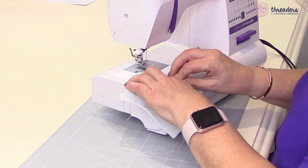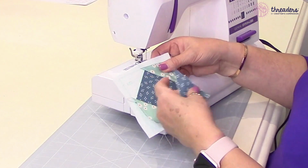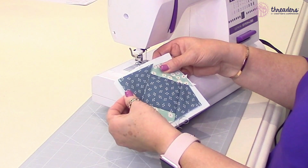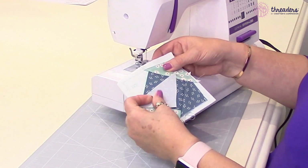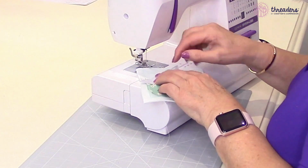Little finger press there, and now you need number 5 and you need piece number 5. Again you can see what it looks like, and then right sides together, and just stitch along that 1/4 inch seam allowance again.